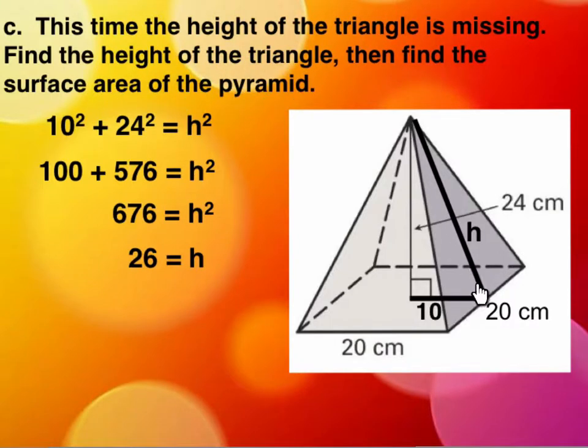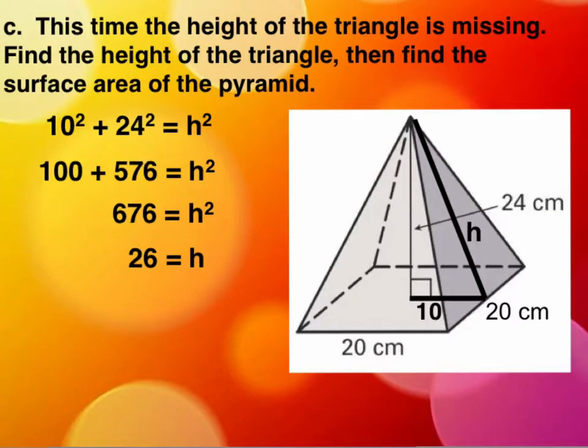So the first thing we need is this height. To do that, we can use the Pythagorean theorem. Notice we have this right triangle here. So we have 10 squared, which is half of 20, because we're only using half that length. I made sure that it was bold so you can highlight and see that it's only half of that 20. So 10, and then this height here is 24.